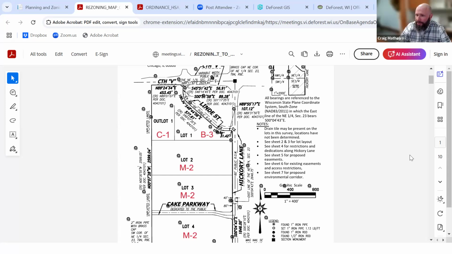Again, I'll mention the Bucky's development to the north. They completed a TIA for that development, and we've been engaging in conversations with them to potentially expand that TIA. We know that there's a lot of development in the works south of Highway V. Now that we have a better picture of what that's looking like, we're going to want to capture those traffic generation numbers and then upgrade that TIA that was previously done so that we can get a better gauge on that particular element, Jim.